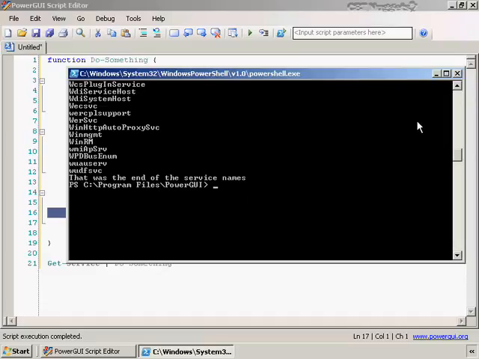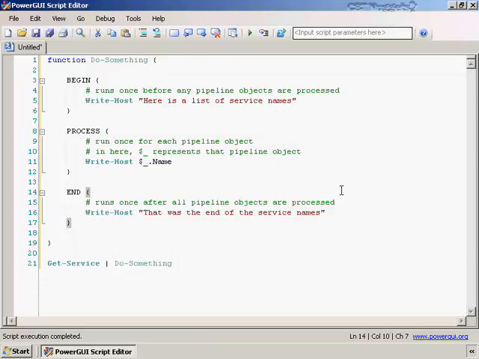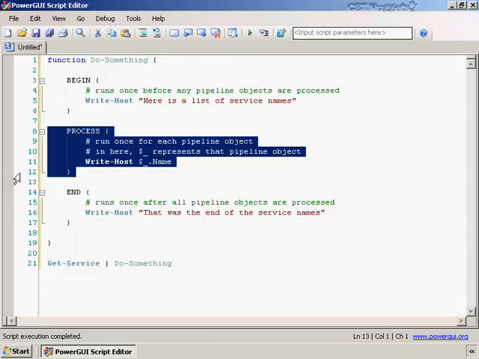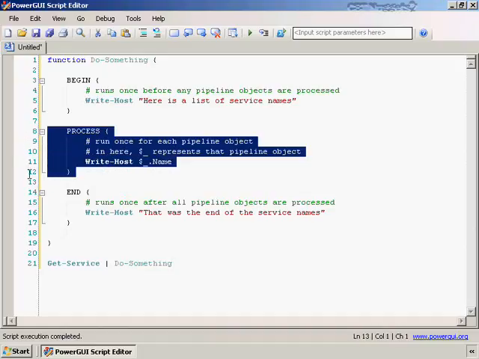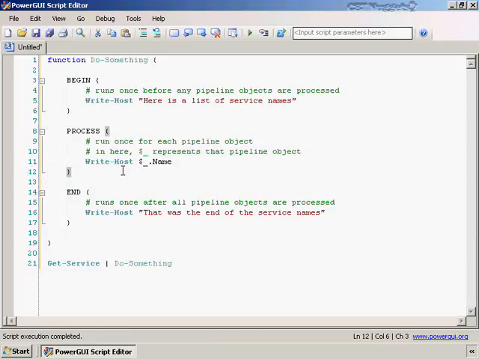So this is just a really simplistic way of building a function that works inside the pipeline. Again, it's designed to take multiple objects as input and then do something with each one at a time in the process script block. You don't have to write a foreach loop or anything else. The process script block actually takes care of enumerating through the pipeline input one object at a time. So this is a very, very powerful way of taking a bunch of information and working with it, but without actually having to work with the group yourself. You only have to work with one object at a time, represented in the $_ variable.